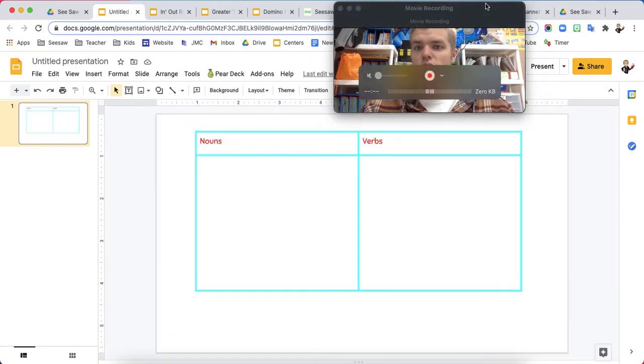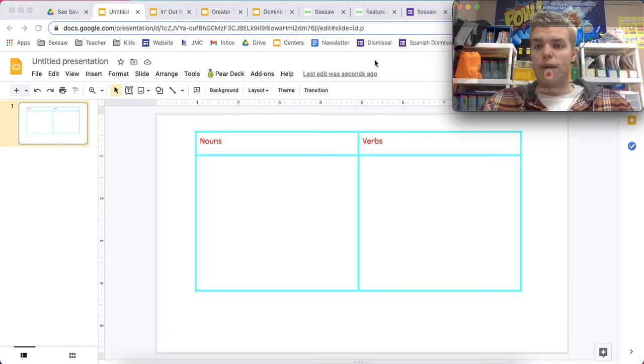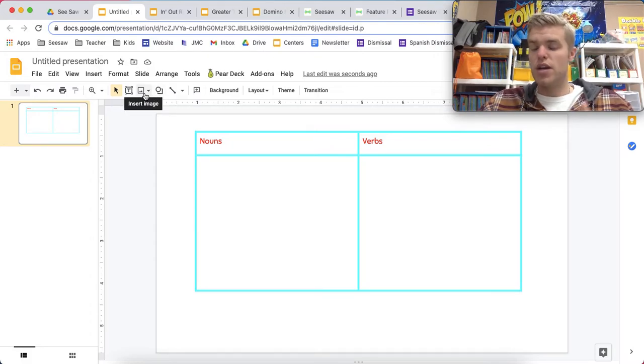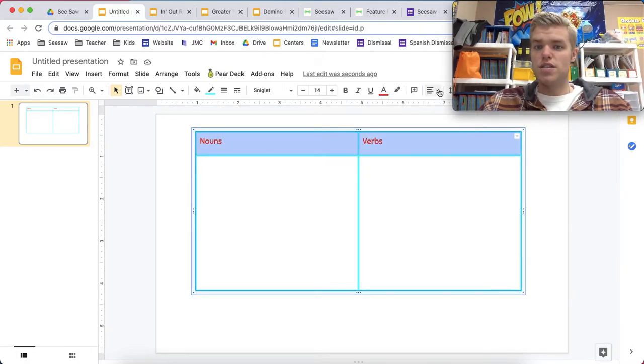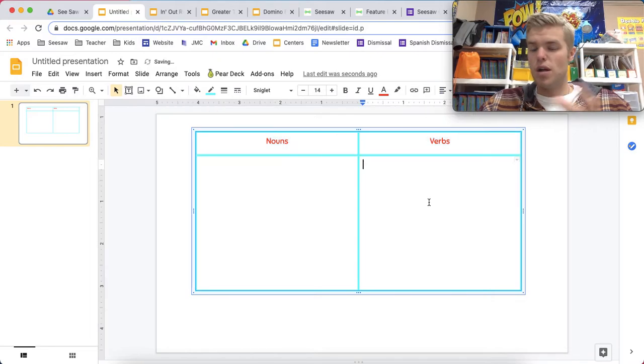And Google Slides offers you a lot of options to do things where you can add shapes, add pictures, change the background, add text, all that good stuff. Okay. Now, once you've made your template, you can take as much work on this as you want to, or as little as you want to. That's all up to you, obviously.